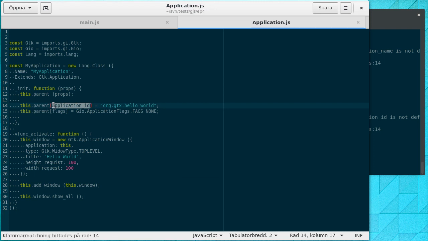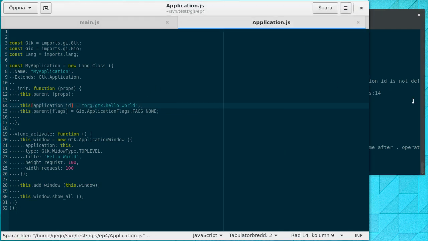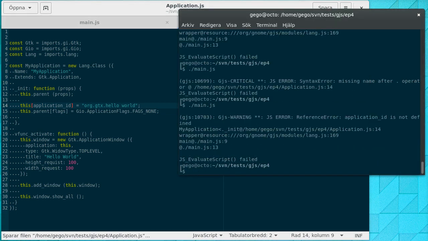Application ID is not defined. I'm quite baffled by some of this. Application not defined.